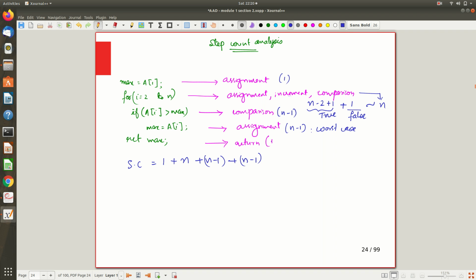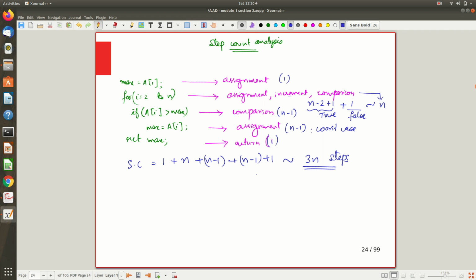So that also, if you want to be more precise, you can count. And here also some minute difference is there, but still okay. So approximately, it's like some 3n, with this minus 1, minus 1. Around 3n steps, or approximately 3n steps, like that I can tell you. So you can see that the step count of this particular max finding algorithm is found to be 3 times n.